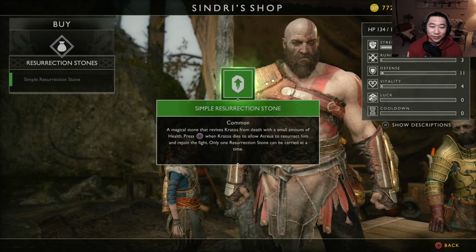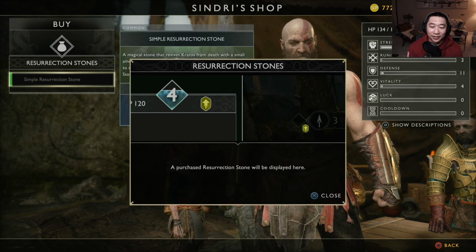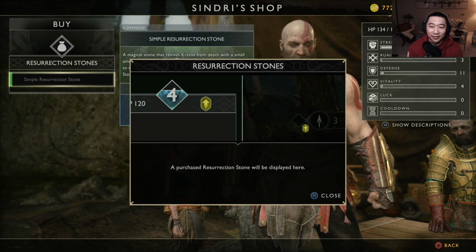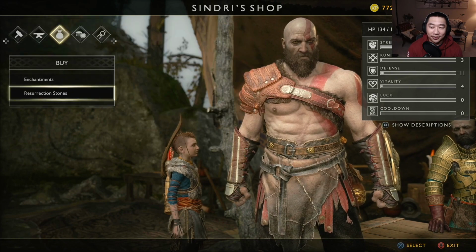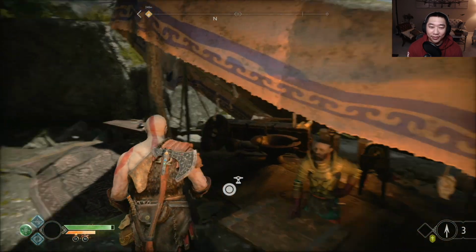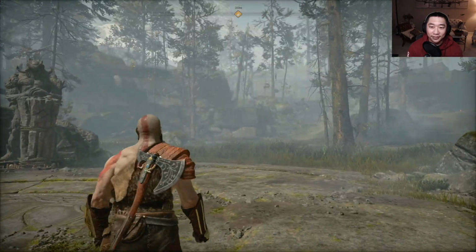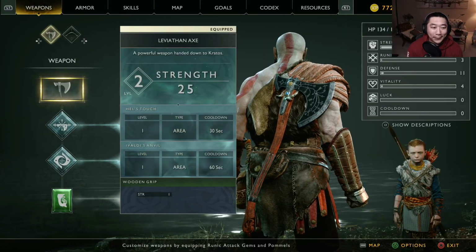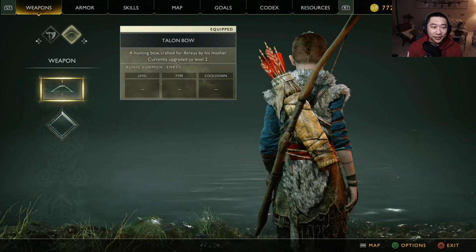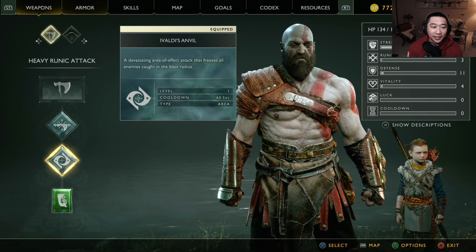Is this a one-time use thing, or do I have it on me? Purchased resurrection stone will be displayed here. Now don't be a stranger. Okay, under Atreus's arrow, got it. Okay, so we go that way. So, where would the resurrection stone be? Is it an armor? That's a talisman.